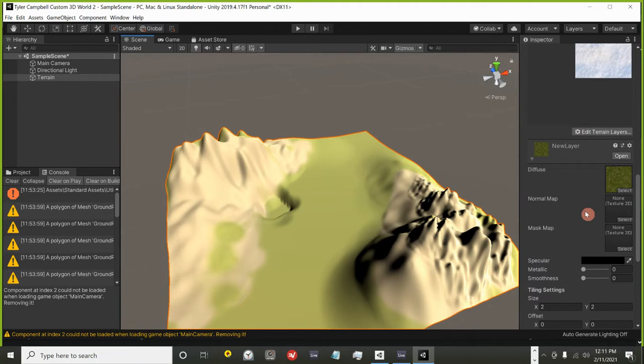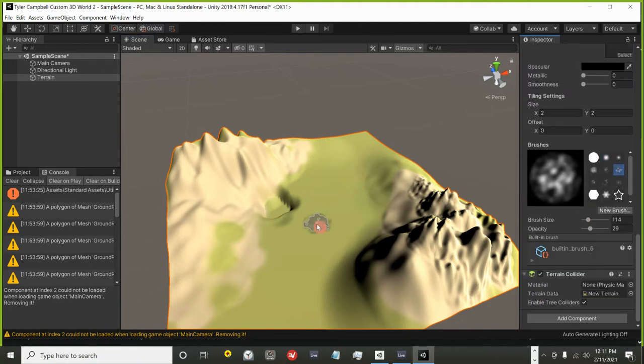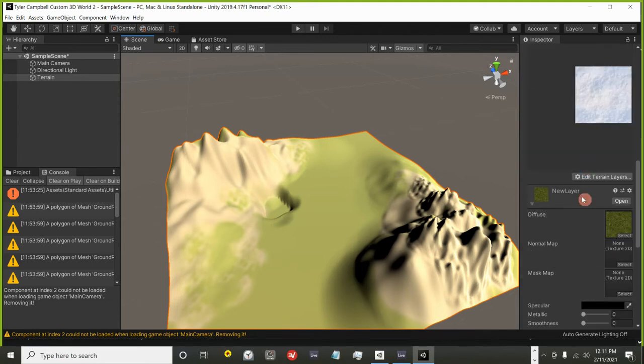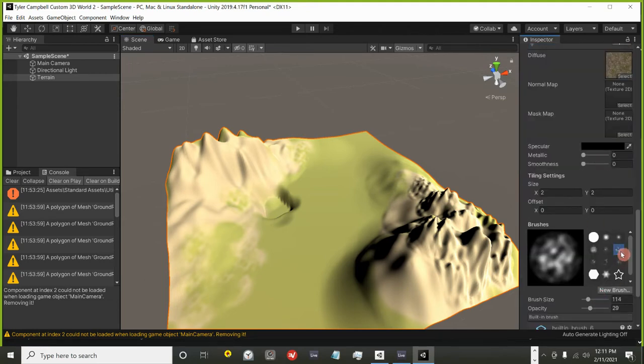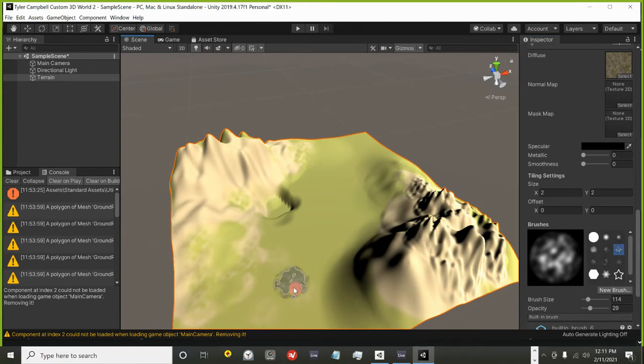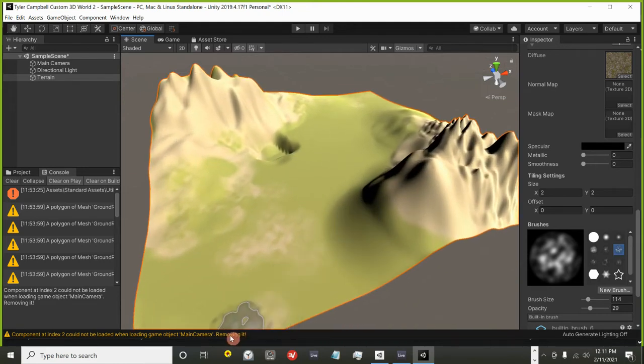If I change my brush to this one, I can make the grass look a little bit more natural and randomly splotchy instead of just one big circle, which doesn't really look natural, right? And so I'm going back here with the grass and trying to make it look a little more natural. I could also even go to the dirt one and put in some splotchy dirt throughout the map right here to make it look a little bit more like real life, which is not just everything's this exact perfect color everywhere. There's patches, right?